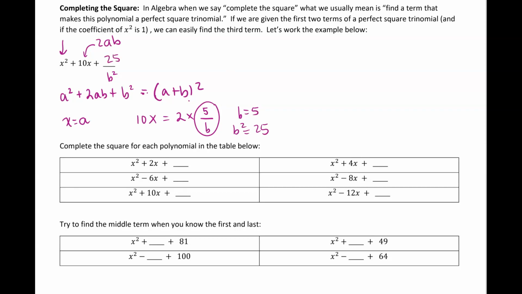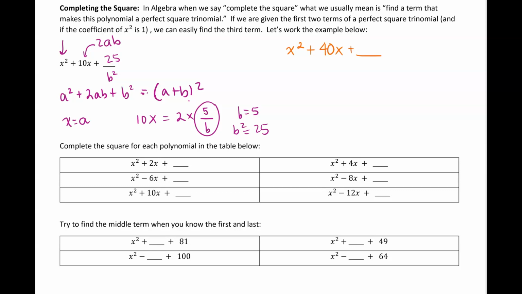Now, I don't ever write all that stuff out when I'm doing this. That's a lot of writing. So here's what I would think of instead. If we are completing the square, we know our task is to make a perfect square trinomial. I'm going to make one that I don't think shows up on here. I'm going to do x squared plus, let's say, 40x plus something. So I'm going to go big with this one.